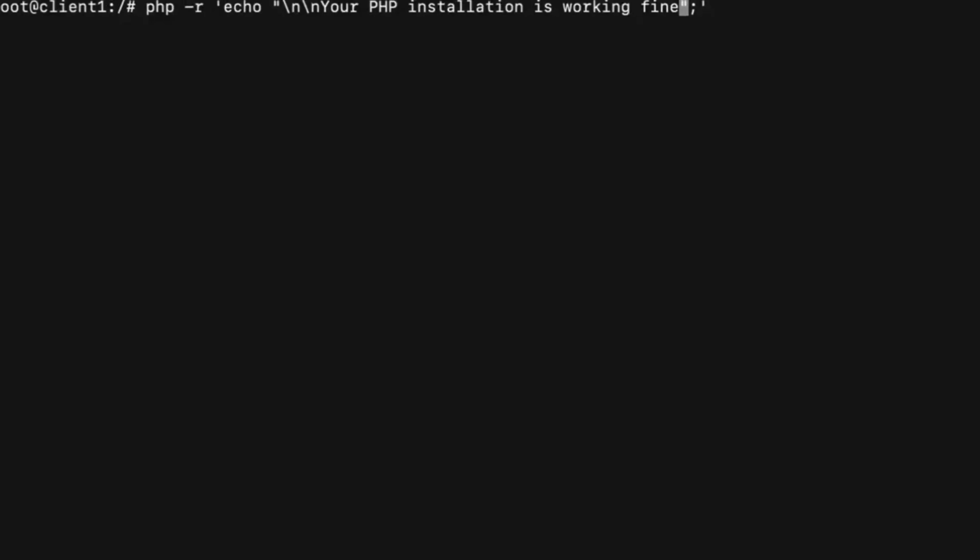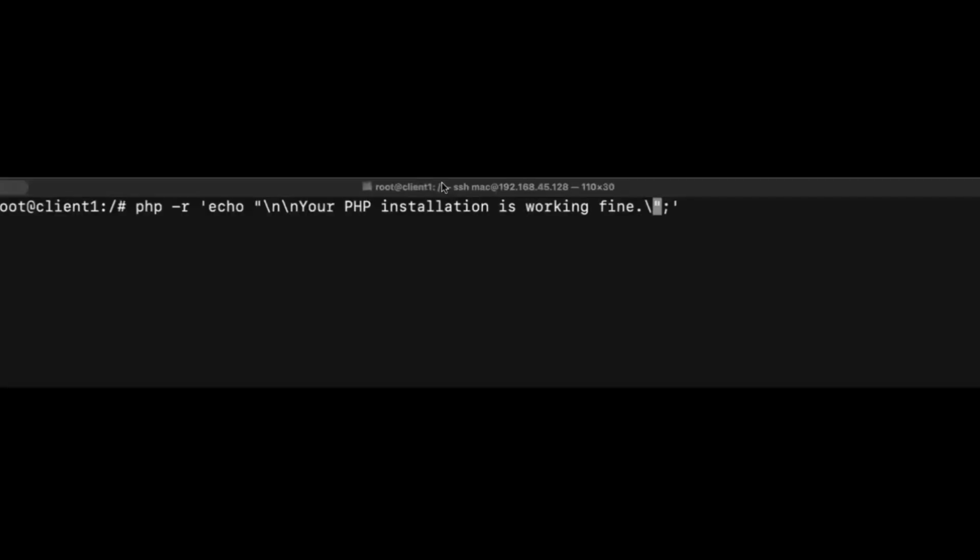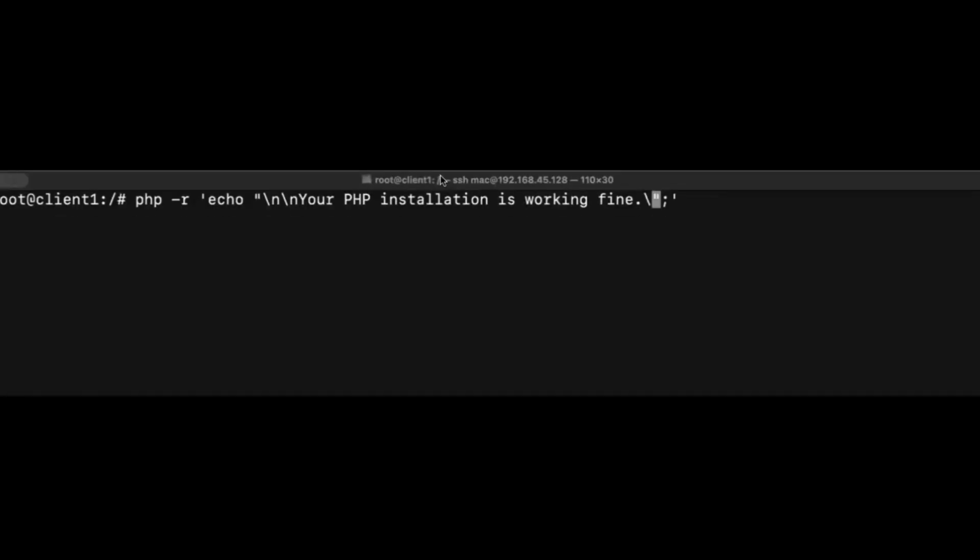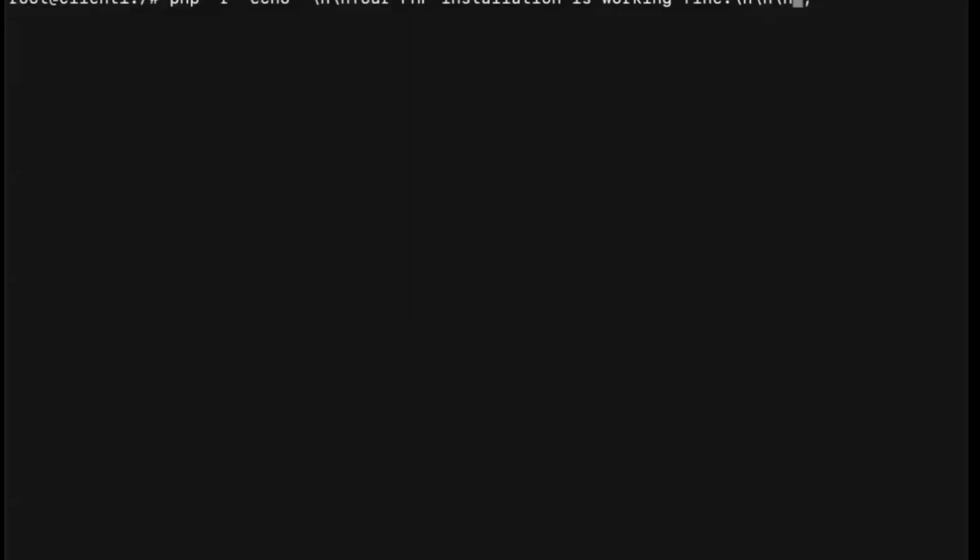Dot, backslash n, backslash n, backslash n. Let's see what it shows. If you installed it, it will show you, otherwise it's not.